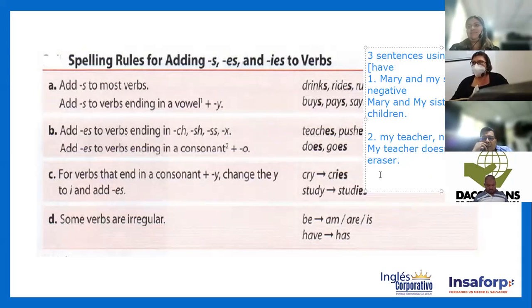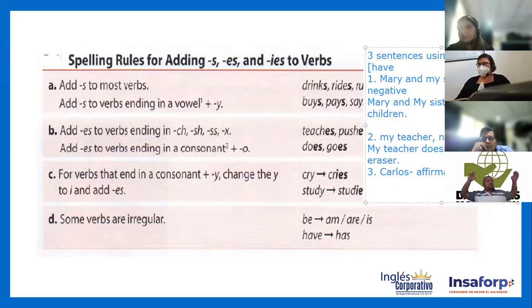Ok, muy bien, Ivania, perfect. Ahora tomemos another example. Vamos a hacer another example using Carlos, digamos, Carlos. Hagamos una oración afirmativa, right? Affirmative sentence. Utilizando have con el sujeto Carlos. Por ejemplo, Carlos tiene carro, right? Carlos tiene las llaves. Affirmative. Okay, Carlos has a bike. Muy bien, Ivania. Okay, vamos a tomar la oración de Ivania. Carlos has a bike. Muy bien. Tengamos cuidado porque a veces podemos escribir el doesn't y el has, right? So we have to take care.